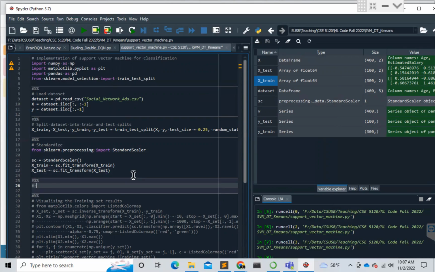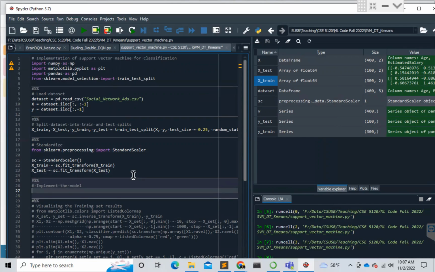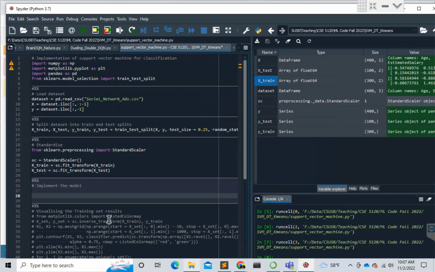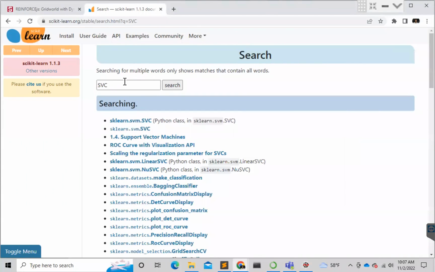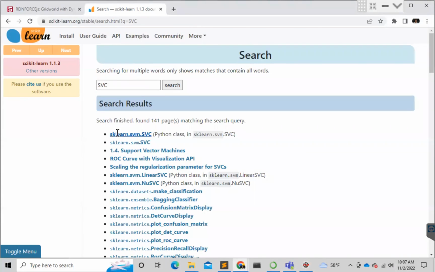Isn't it implement the model, right? So once again, we're going to use from support vector machine. By the way, support vector machine can be implemented for both classification as well as regression purposes.